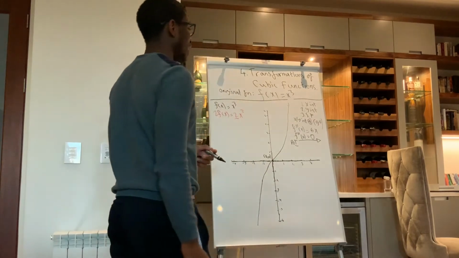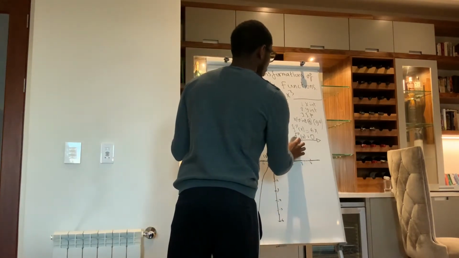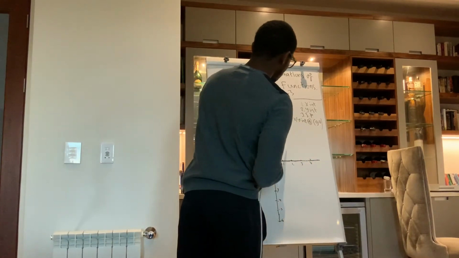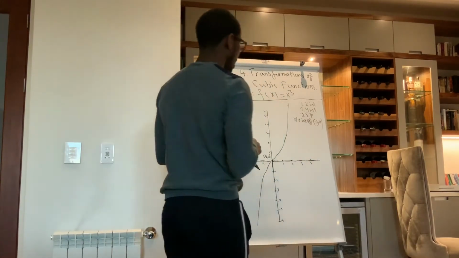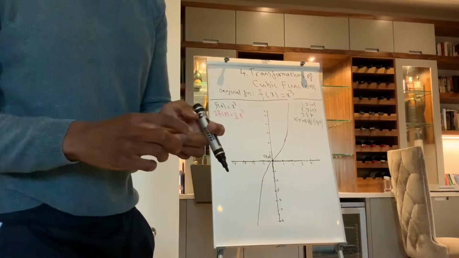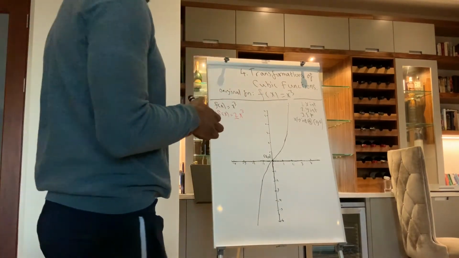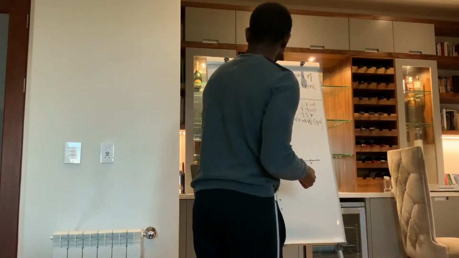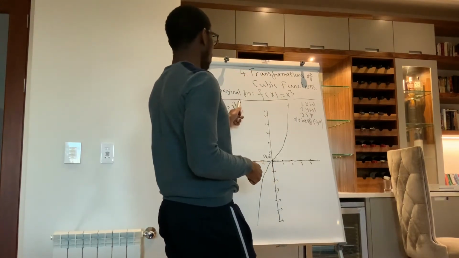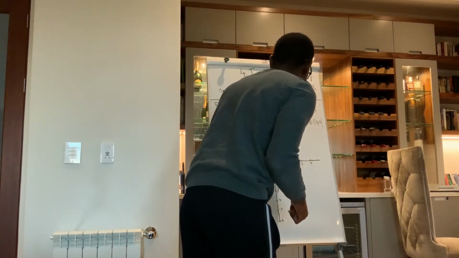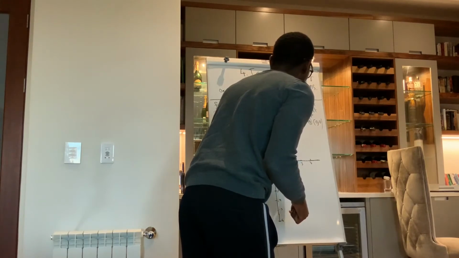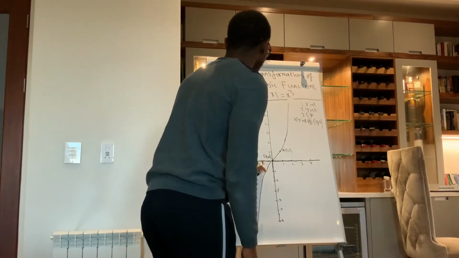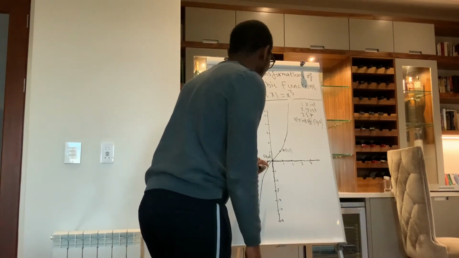The next thing to look at is to plug in a few points. All right? Let's plug in a few points. So I'm going to suggest we plug in 4 points here. We're going to look at the points A, B, C, and D. So they're going to correspond to x equals 1, which is going to be A. And we'll plug 1 into this function. 1 cubed just gives us 1. So here we've got the point A at (1, 1). If we put negative 1 into the function, we're going to get negative 1 times negative 1 times negative 1, so we're going to get negative 1 out.